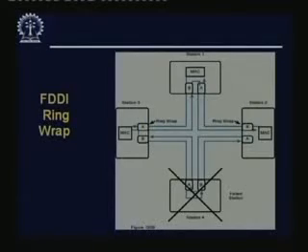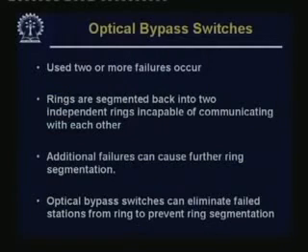So, this is another picture of the FDDI ring wrap, as shown over here. You have one station, station 4, which has gone down. So, the 2 adjacent stations, namely 2 and 3, wrap around, and we have a single ring now going round. Okay. So, this is clear. And how is it done? This also we have discussed earlier. We have optical bypass switches.